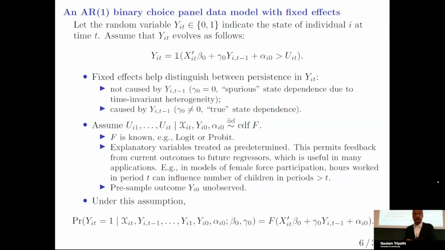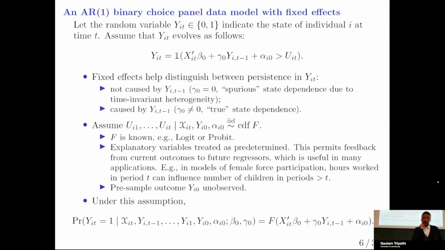So this is a nonlinear model. We will assume that the u's, conditional on the past x's, are drawn from some known CDF F, and F could be logit or probit or some other. It doesn't have to be logit or probit, and we are only conditioning on the past x's.